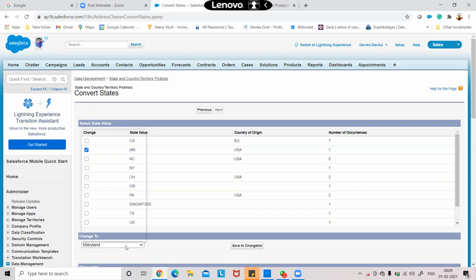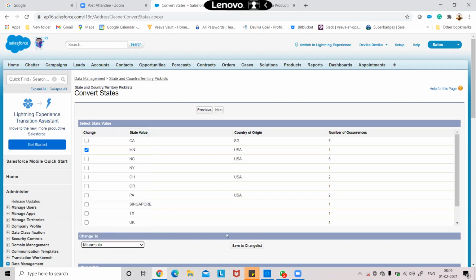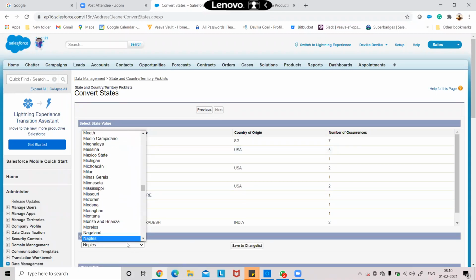MN is Minneapolis? I think Minnesota. I'm sorry. Minneapolis or Minnesota? Anybody else? Minnesota should be. Yeah. NC is North Carolina.